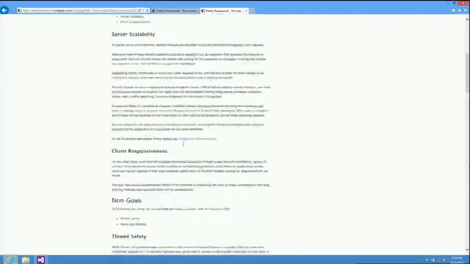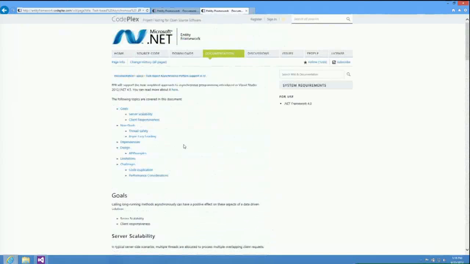So if you want to know how a particular feature works that's still under development, this is the place to go find that sort of information. You're not likely to find it on our MSDN site or anything like that because we haven't released it yet. But if you want to try it out on a nightly build, you can come here and see how it works. And you can ask questions and stuff as well.